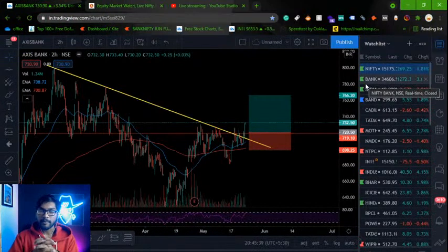Now there are multiple ways, but my favorite, and what I follow more, is looking at the price of a stock. In the stock market there are many stocks with different price ranges. The stock you want to trade relates to your capital size. If you have a higher capital size, you will trade in higher value stocks, and your match can be set. You can match with the price of that high valued stock. But if you're trading with a smaller amount and you're going with high value stocks like MRF or Asian Paints or Reliance also, 2000 is a bit high, then it will not match very well.